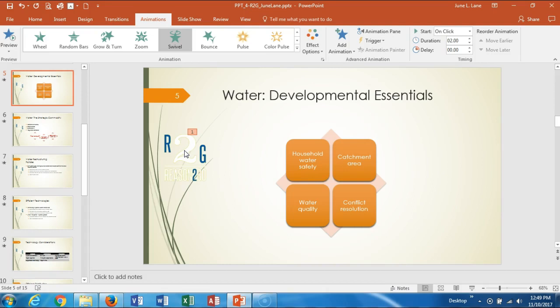And animation tags identify the order in which the objects are going to be animated during the show. Let's click on the Effects Options button in the animation group. So here are my animation effects. I want them to go all at once, and in my duration up arrow, I want to change that timing to 3. My effects options are different for every animation. Some animations don't have any effects. Changing the timing will increase the duration and give it a more dramatic effect. So I can do a preview.